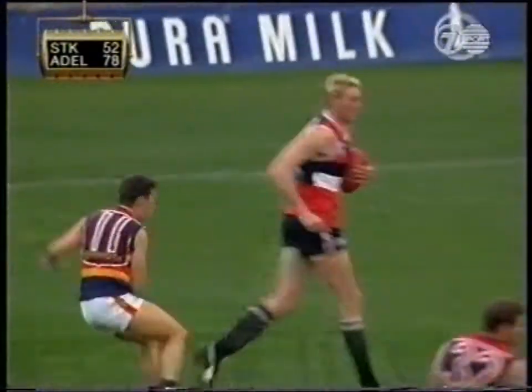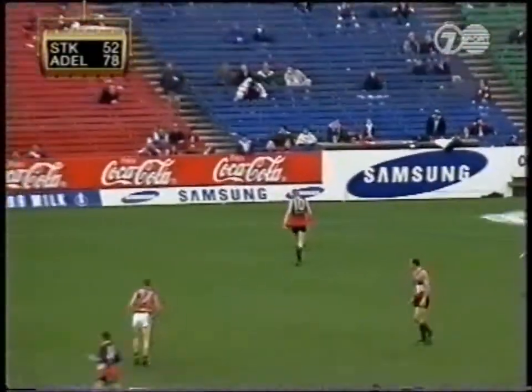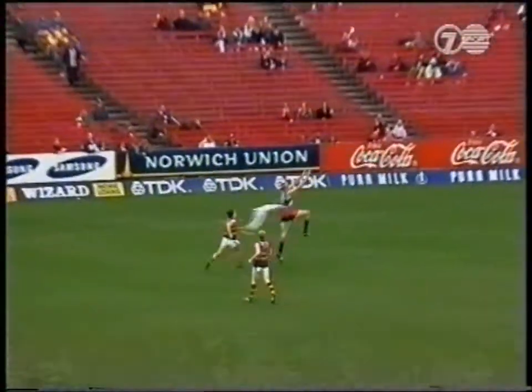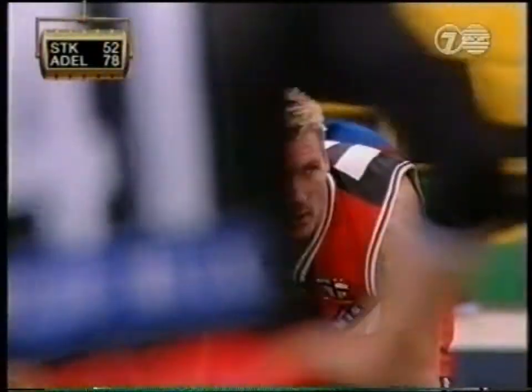Here's Everett. Here's their best goal-scoring chance. Did I see James on Everett then in the pocket? Yeah, well, you just did, merely because his opponent is Smart, and Smart was the player that actually tried to rebound that footy. James was in the area. He tried to cover, but it's not a direct matchup.